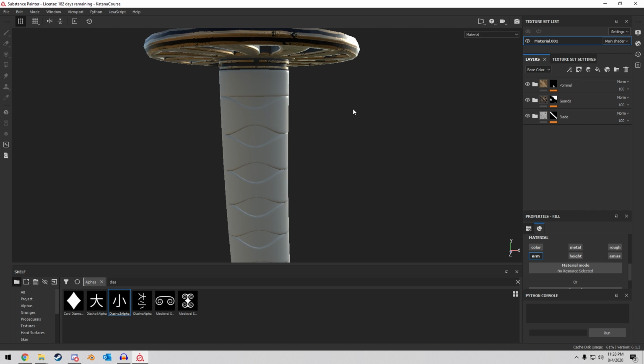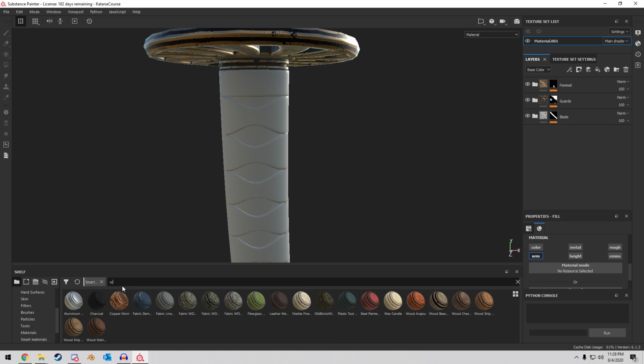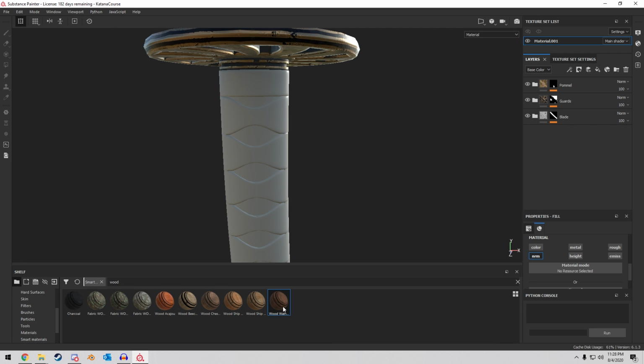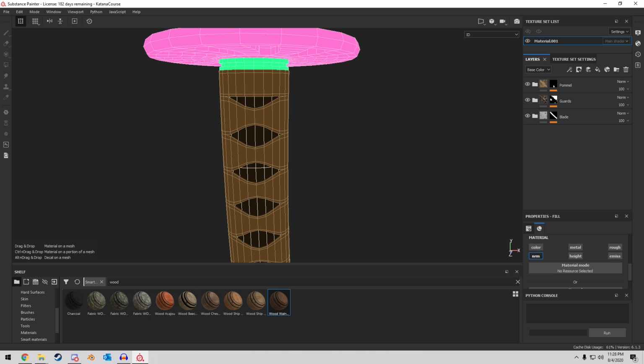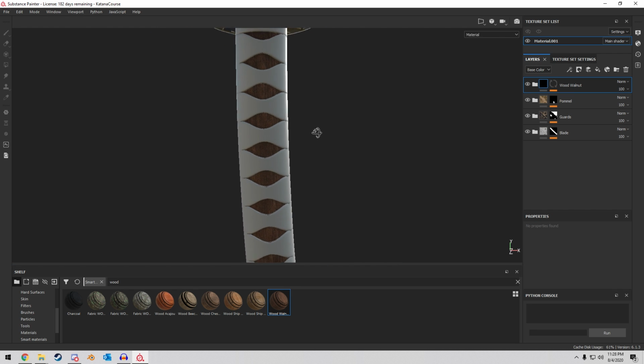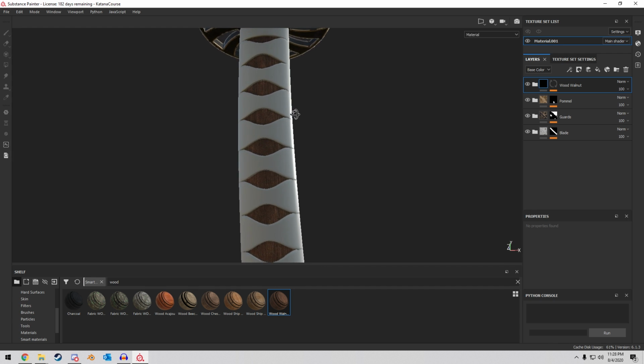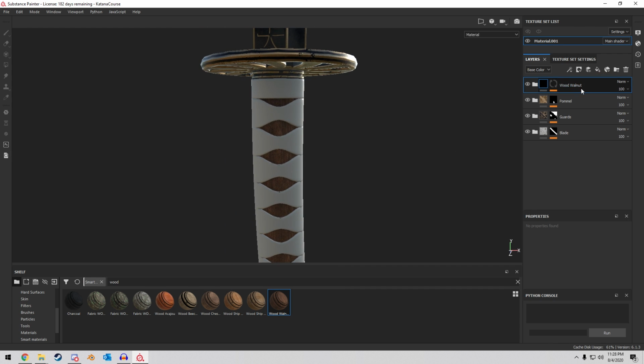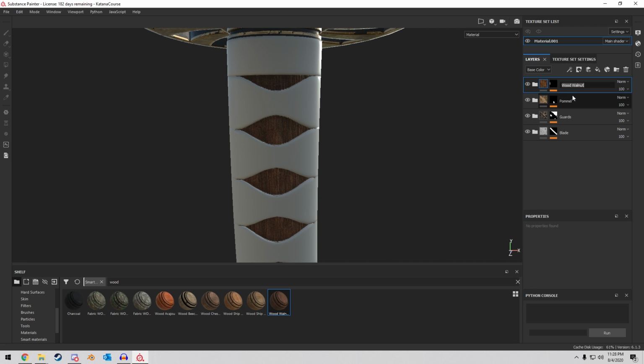All right, welcome back. In this chapter, let's start off by working on the wood grip. So in our smart materials here, and in the course material, I provided a wood walnut material. If you don't already have it, feel free to import it from the course material. Hold down left control and apply it to the grip there. And we're going to keep it like that for now until we can visualize how it will look with the auto wrapping. So we'll just rename this to grip.